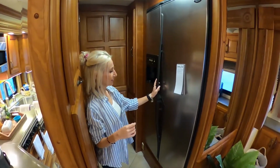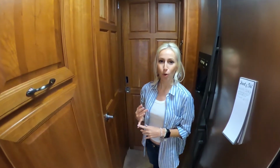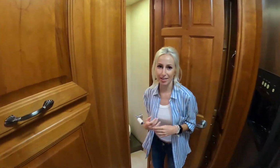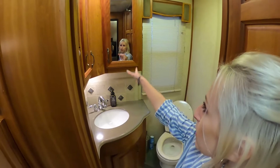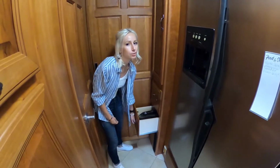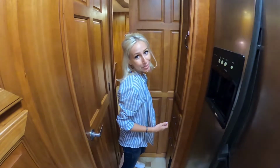We have a ton of refrigerator space. Refrigerator on this side, freezer on this side. One of the major things Travis was looking for when he was searching for RVs was he wanted 2 bathrooms. So this is the half bath. This is the one that is accessible while you're driving down the road and the slide outs are in. Toilet, a sink, everything you need to kind of clean up. This is where Travis gets ready in the mornings when he is trying to stay out of my hair. We also have a central vac system. That's super convenient. So this way to the bedroom.